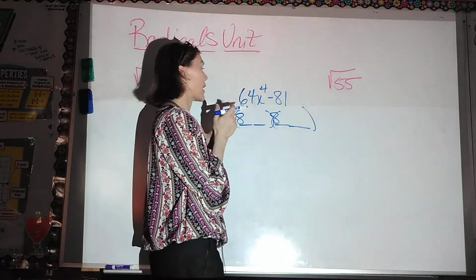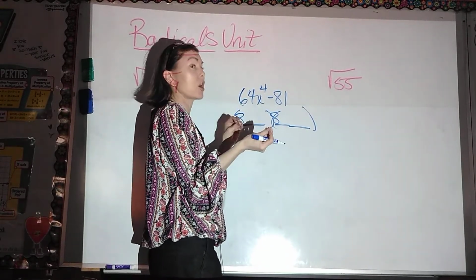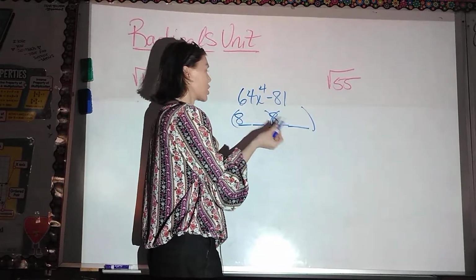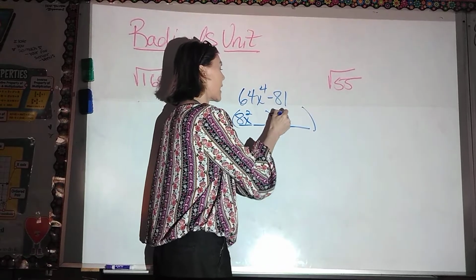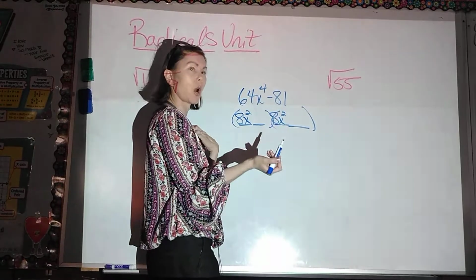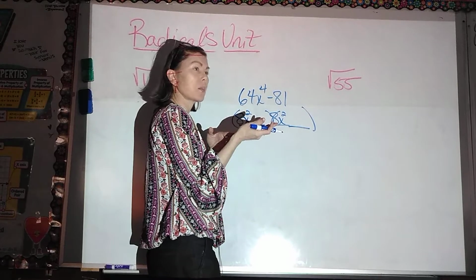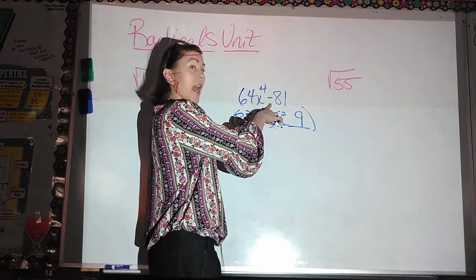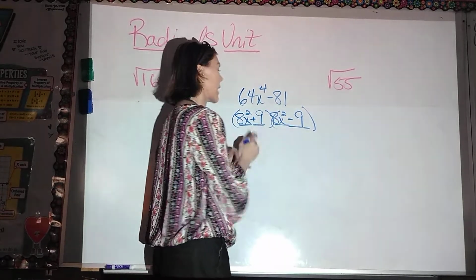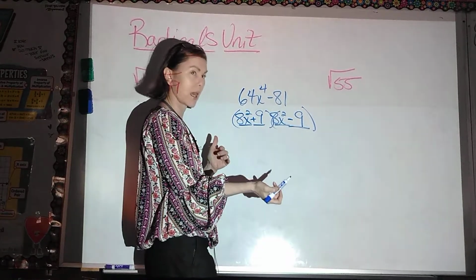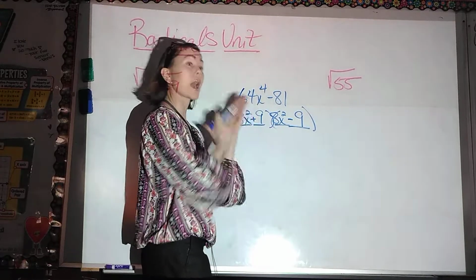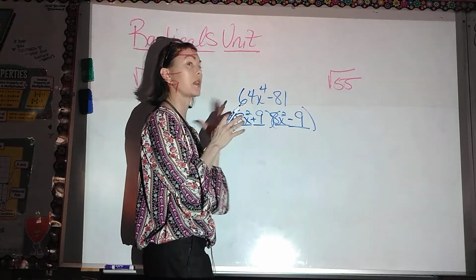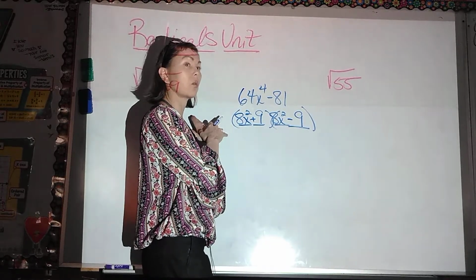We also know that x to the 4th power is a perfect square because it's an even exponent. So that would be x squared and x squared because 2 plus 2 is 4. And then we know that 81 is a perfect square because 9 times 9 gives you 81. But in order to give you that negative, you have to have a positive and then a negative, because a positive times a negative gives you a negative. So the reason why I'm explaining this to you is because I want you to see the connections between the prior unit and what we're doing with radicals.